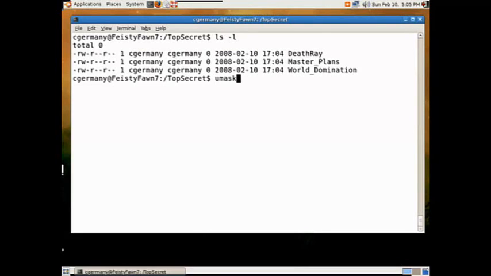And let's look at the UMask here. In this case 002. So no permissions were removed. Since I created these files, I'm the owner of these files.